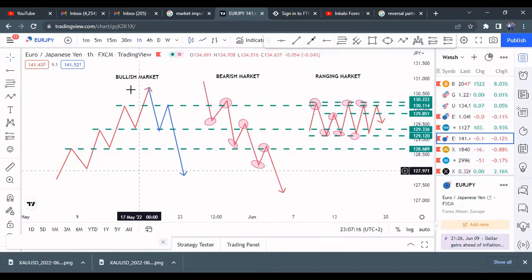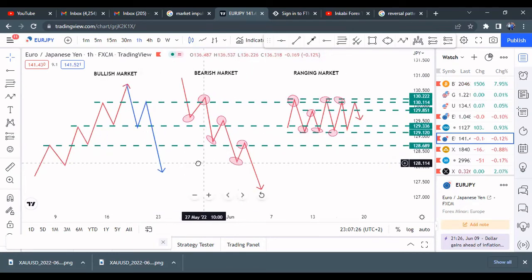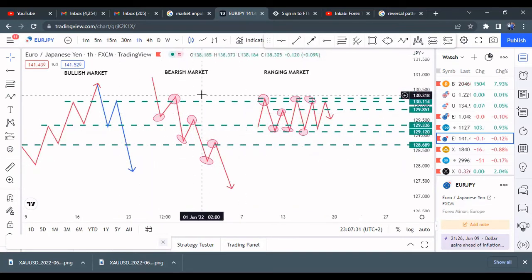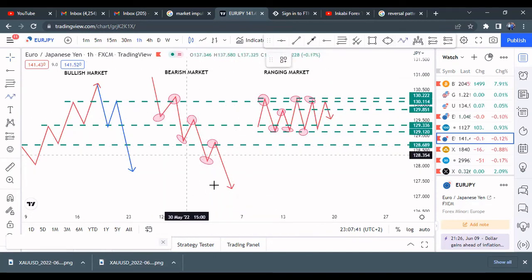So then you end up with something like this. Yeah, so that's how a direction changes. All right, so let's see how we deal with a downtrending market or a bearish market. How does the change in direction happen in this market? So in this case, we're having something like this.